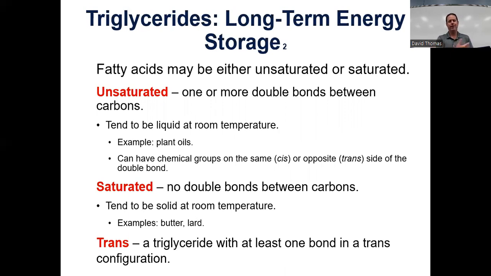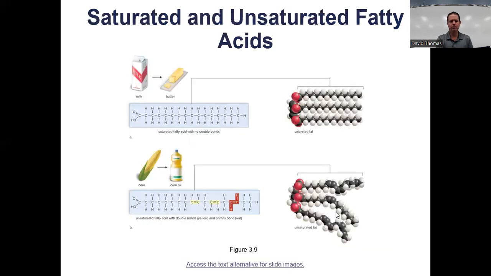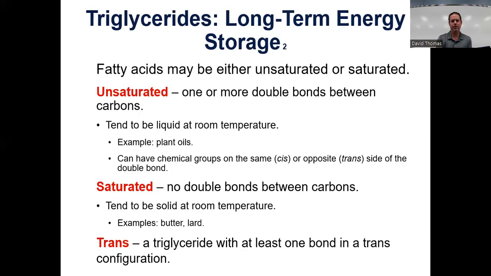From a dietary nutrition standpoint, the more unsaturated it is, the better it is for you. Sometimes you'll see the word polyunsaturated, which means many of those double bonds are associated with it. And those oils are even better for you. Things like olive oil, those are polyunsaturated, and those are actually healthy for you.